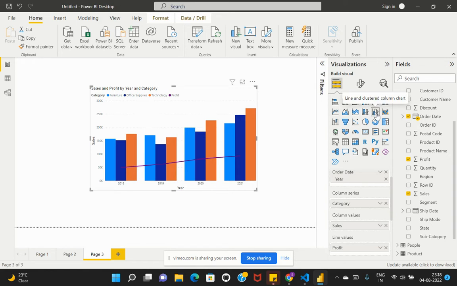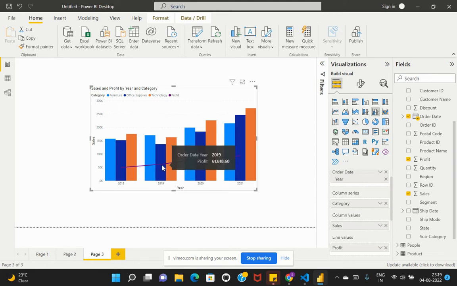However, when you select this line and clustered column chart, you have these different categories side by side, next to each other, and you are able to make this comparison with respect to both the measure values. So the first measure value is your sales, that is on your y-axis, and the other value is your line chart based on the second metric, which is the profit value. By this, you would be able to understand how these two metrics have been compared to each other during that particular time interval.